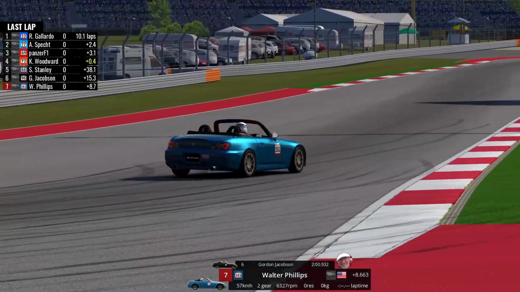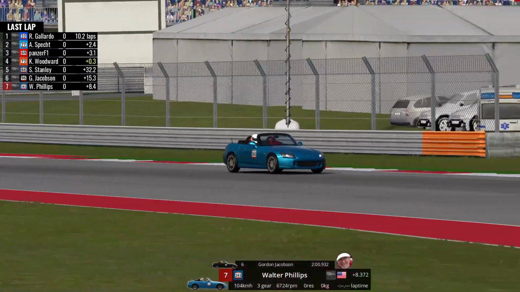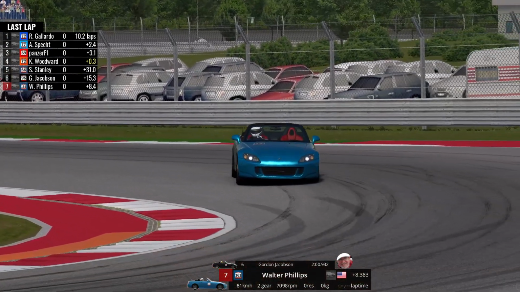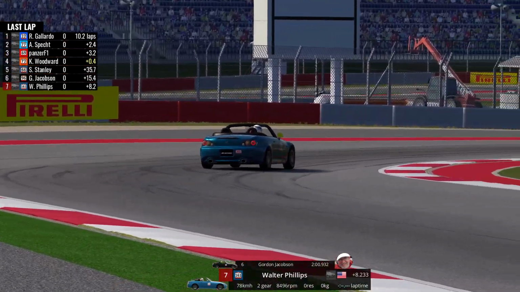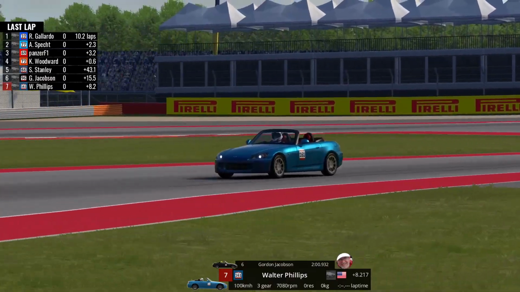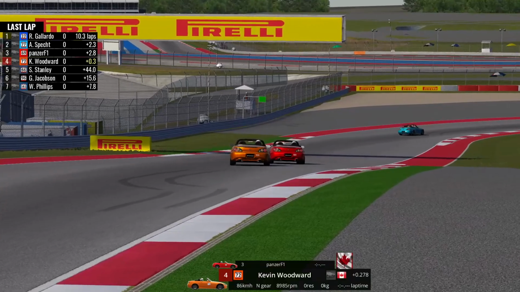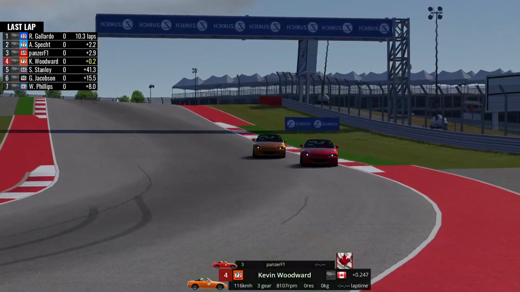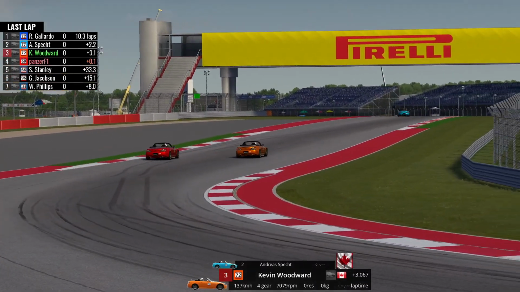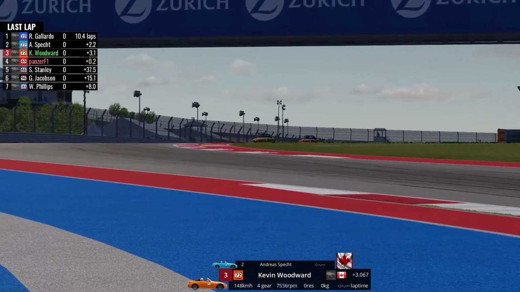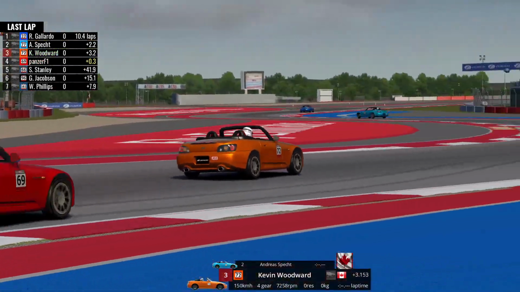Walter Phillips from United States in turn 12 is P7. Kevin Woodward in turn 1 is P4, 0.5 behind Panzer F1. Kevin Woodward passed Panzer F1 for third.